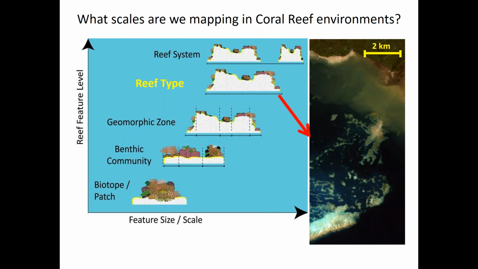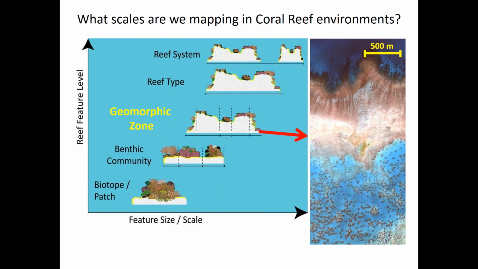Each of these different reef types you could divide up into different geomorphic zones, where you have the deep water on top, and on the bottom of this figure, the shallow lagoonal water. In the middle, you have what's called the reef crest and reef flat area, where you would find most of the live coral along the slopes in the reef crest area.